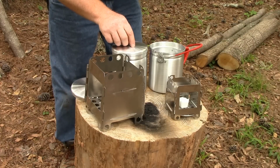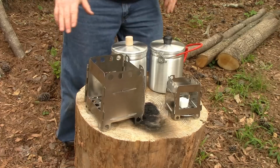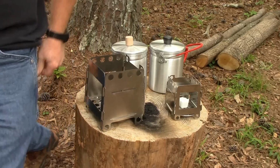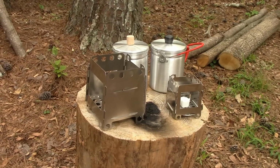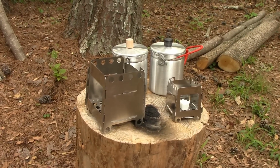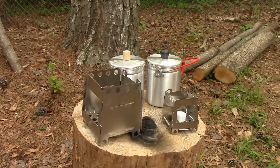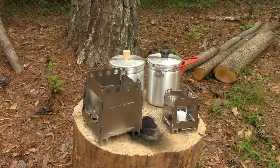Able to put the tops back on each of them, and those are just going to sit here until I get the fires evenly lit from what I can visually see, and then I will put the pots on. I'm going to be timing it with my phone. Let's see here.